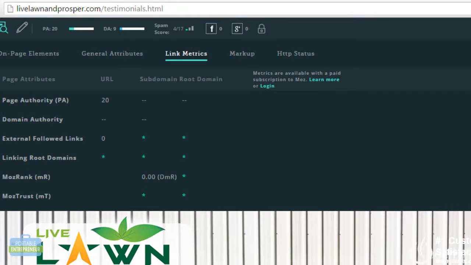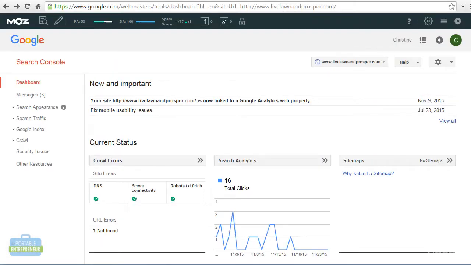Now, if you will be using a new domain, and in this particular instance we're going to be keeping the same domain, but if you will be using a new domain, in your Google Search Console you want to let Google know, and this is the same for Bing Webmaster Tools, you want to let them know that you will be using a new domain.